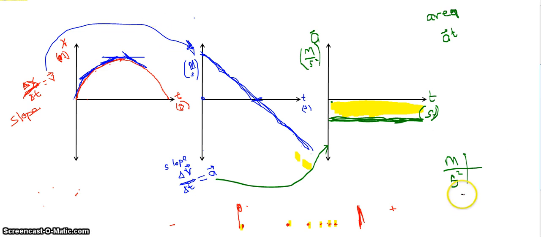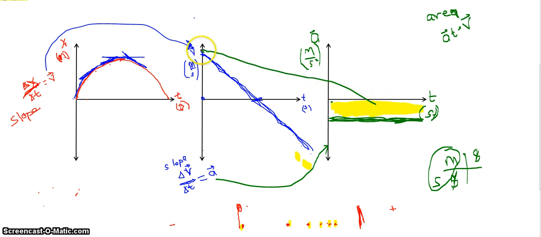Anyway, so we'd multiply by seconds. And this is just seconds times seconds, if you recall. I'm just kidding, you don't have to split it up like this. I usually just cross out the 2 on the squared, the exponent, but we're going to get rid of one of those. Get rid of these, and hey, look, meters per second for your units. What's measured in meters per second? Well, let me go back at my graphs and look. Oh, velocity. Nice. So velocity. And hey, look, this area goes back to this slope.